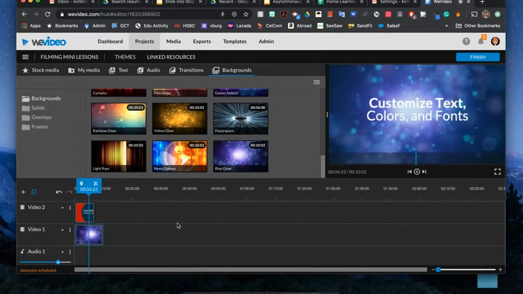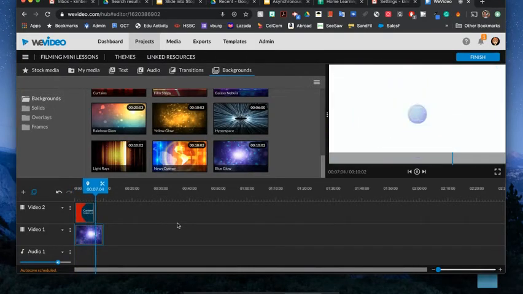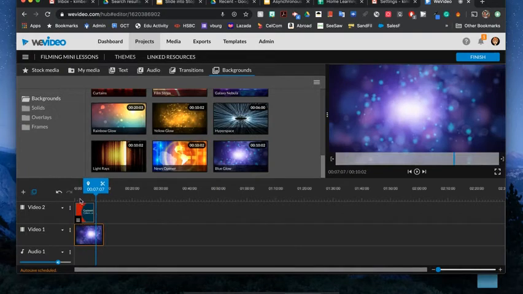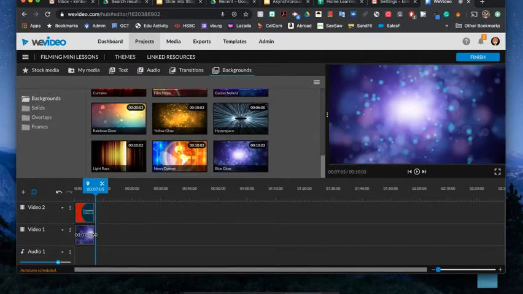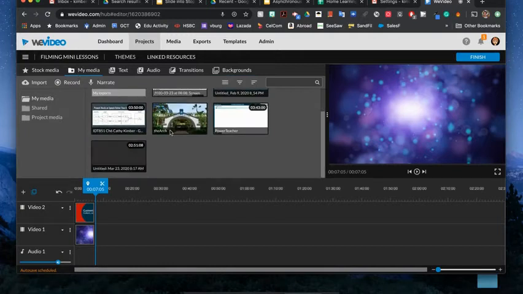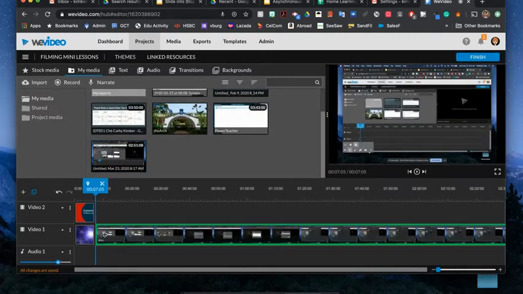So you can see that those titles are floating above the blue glow. That's because they're on top of the blue glow. So these layers work just like they look. I should be able to grab and drag my blue glow down to match the length of my footage there. So now you can see the little blue line is gone on my piece there. I'm going to go ahead and bring that in.